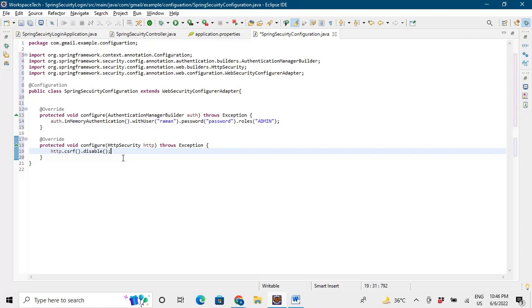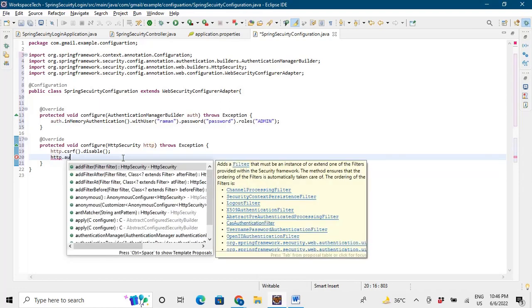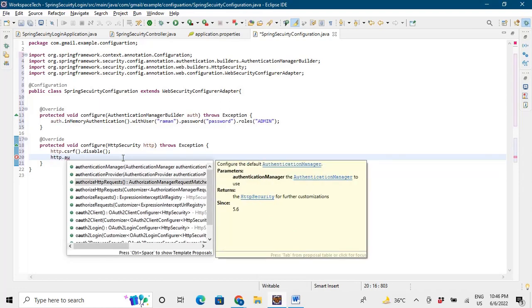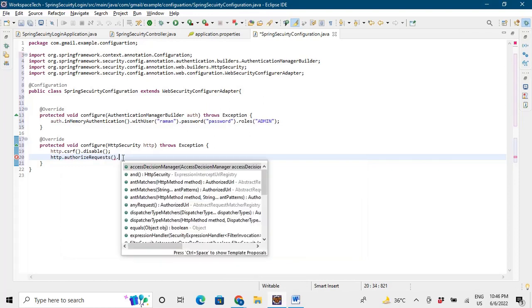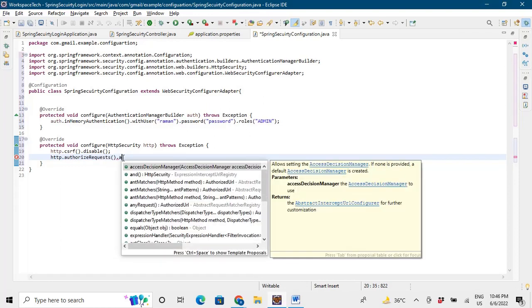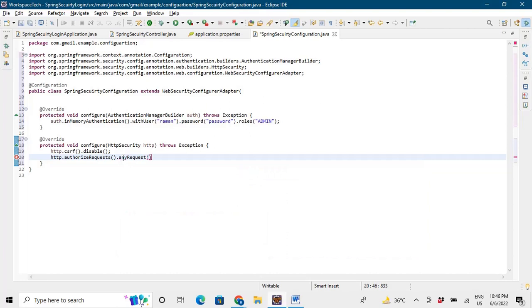For that, CSRF token is being used. Right now I am not using it, so I am disabling it. So I'll use http dot authorizeRequests dot anyRequest. Any request means it doesn't matter whether you have 2 controllers or 4 controllers.